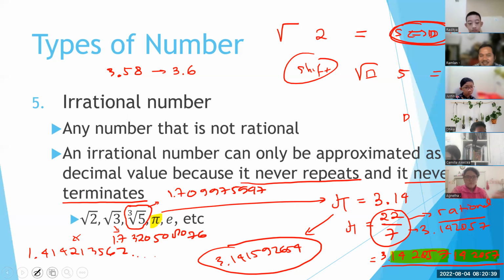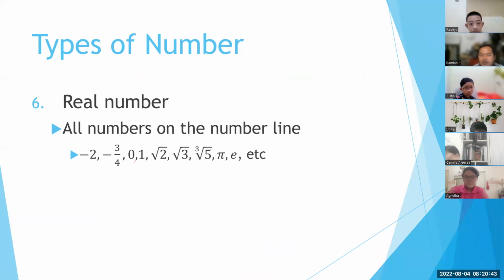Okay, let's go to the next type of number. Okay, the next type of number, actually this is going to be the last one. We have what we call a real number. Okay, real number. Real number itu apa bahasa Indonesianya? Ada nggak ya? Nomor asli. Tadi udah yang asli yang atas, natural number. Asli udah. Apa nih? Daryl kayaknya mau jawab tapi bingung.